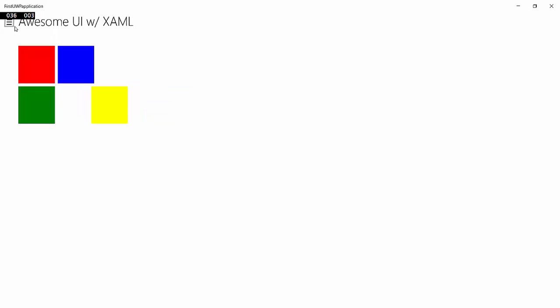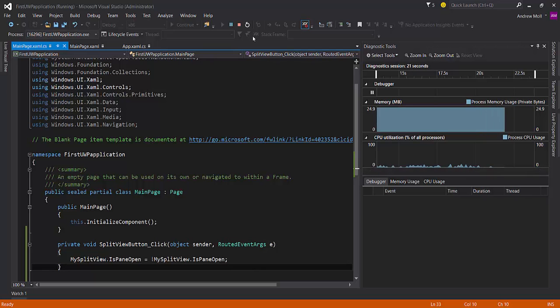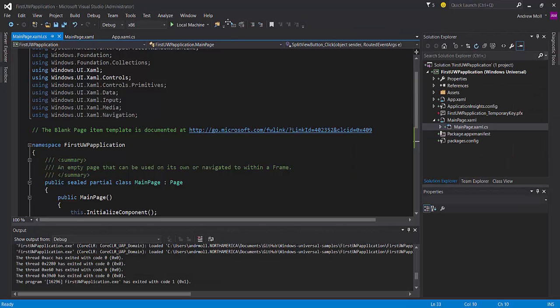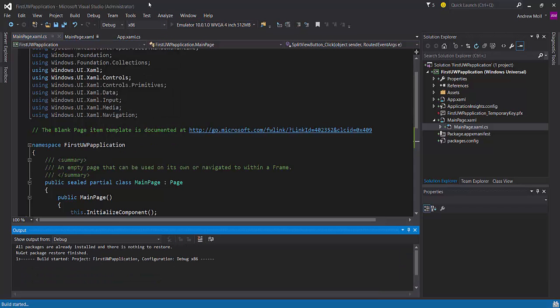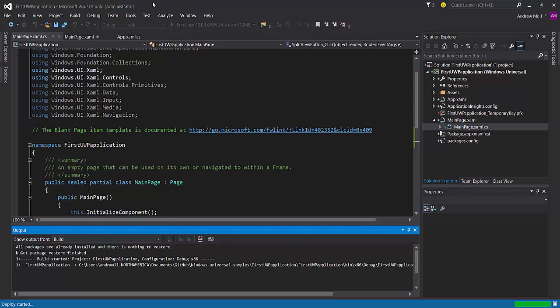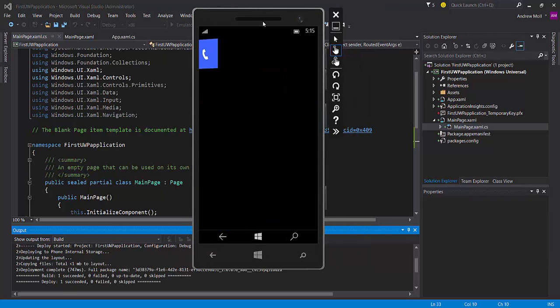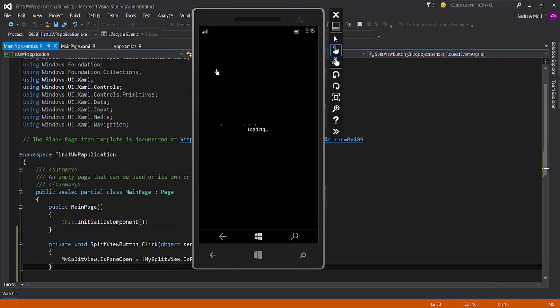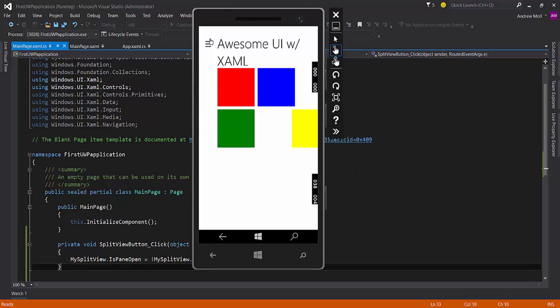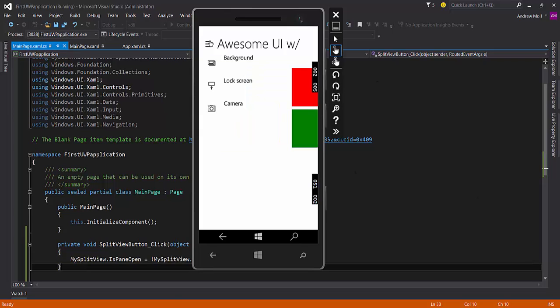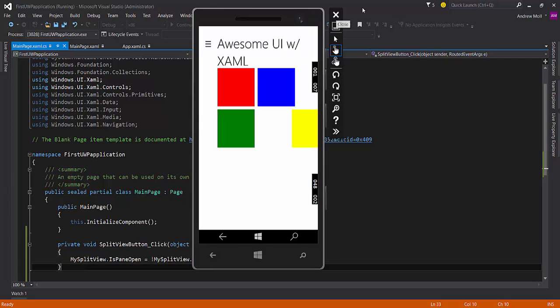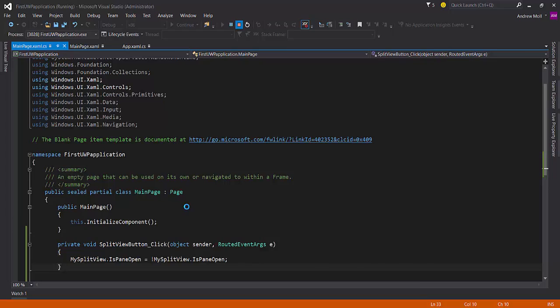This is great on a big screen like this, but when we start looking at what happens on a smaller screen, so let's go back to our emulator and run it on our emulator, we might see a little bit of issues because it's pushing off almost all of our content right off the side of the phone. So when we open this up and create that split view, we're not having quite the desired effect because everything is just going to be pushed right off the screen there. And maybe we want to change how that works in a smaller environment.